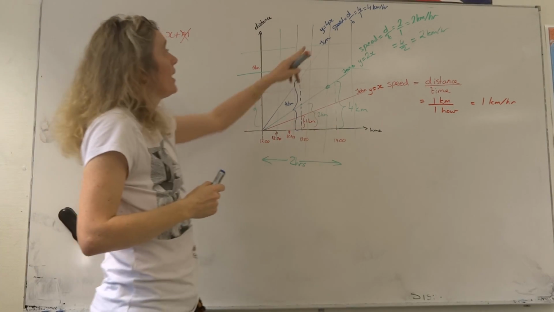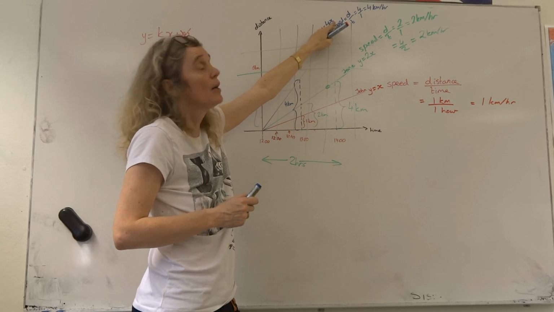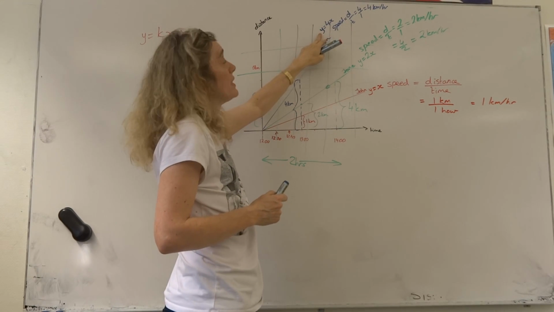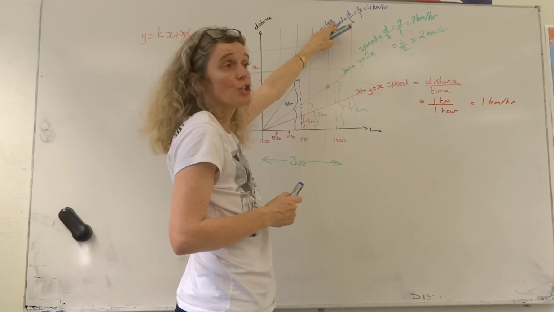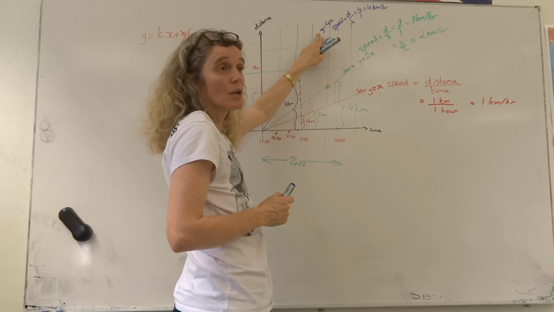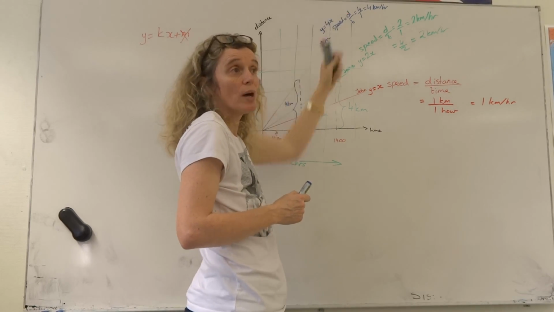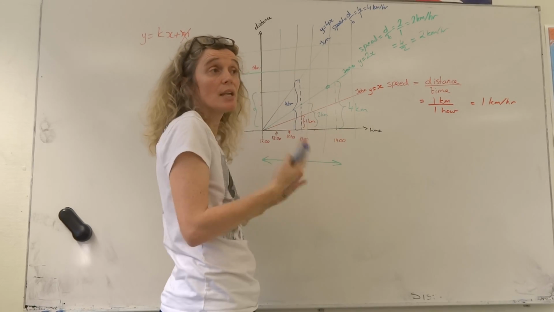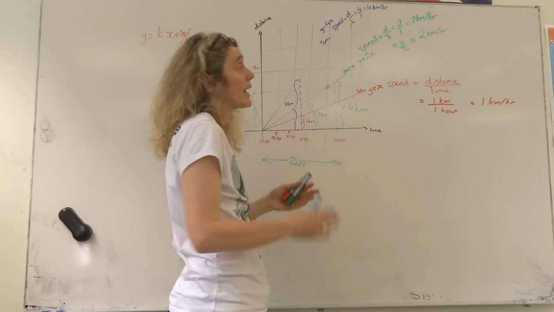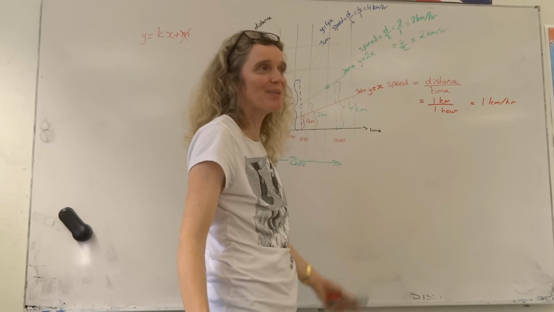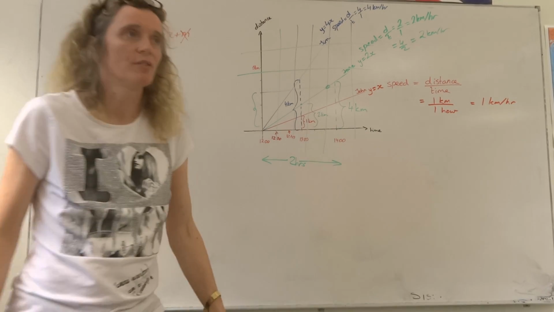So if I wonder about any value of y, when I know the time, when the time is 1 hour, the distance he's going to go is 4 times 1, 4 kilometres. If the time is 2 hours, the distance he's going to go is 8 kilometres. If x is 3, the distance that he's going to go is 4 times 3, which is 12 kilometres. So using it as an equation, you can actually work out exactly how far he's going to go. If he's carried on at that speed for 48 hours, we'd get the distance that he would have gone after 48 hours.